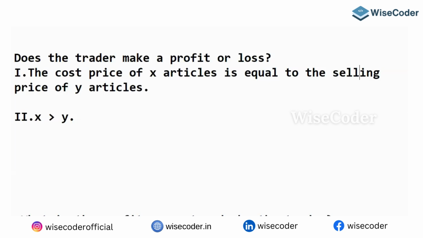With one alone, are you able to answer this? How much percent profit, how much percent loss? No, because X articles CP is equal to Y articles SP, and I don't know what the values of X and Y are. With one alone, you are not able to solve this. Look at two alone. X is more than Y.